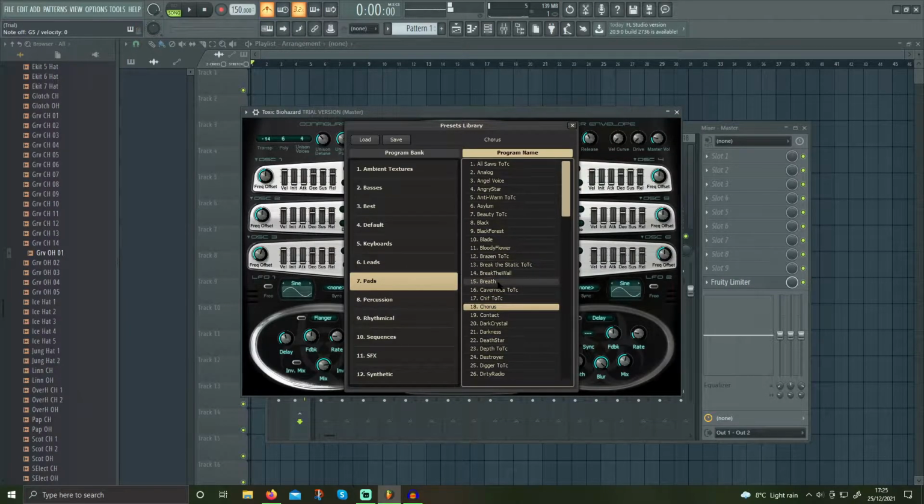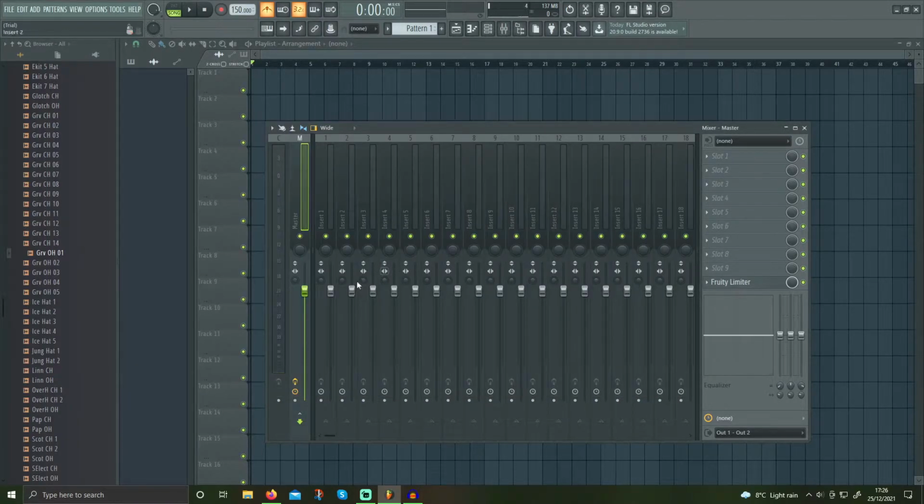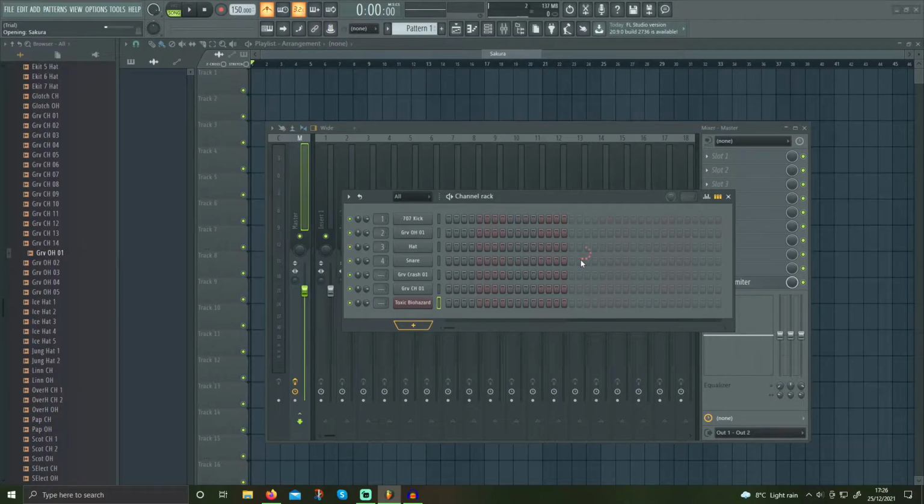This is it. Wait, it's called Chorus? How simple is that? Oh my goodness, it's so good. It's such a juicy texture. Okay, that is what I'm going to use for the start of the song. And then I'm going to add some fragranced plucks over the top with Sakura. Guys, this is going to be awesome. So let's pop up Sakura and use that.